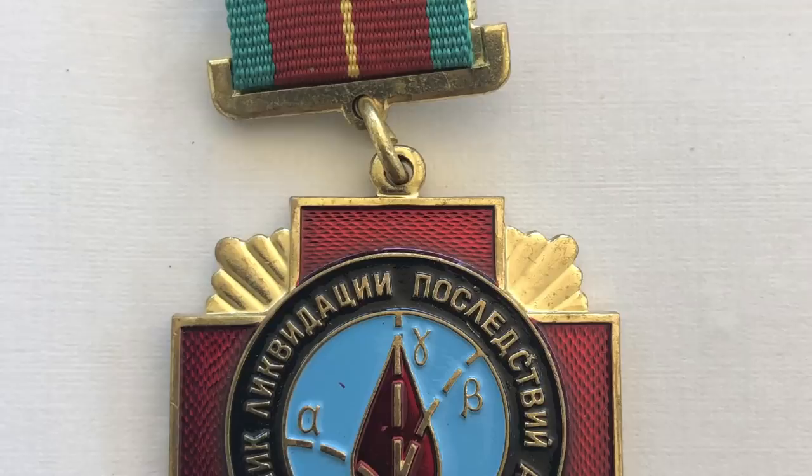Hello, it's Scott Manley here. Still setting up the office, and many of you have been pointing out various knickknacks you'd like to see in the background. For example, recently I bought this Chernobyl Liquidators Medal — a medal given to the people that cleaned up the radioactive waste, debris, and various other stuff from Chernobyl.